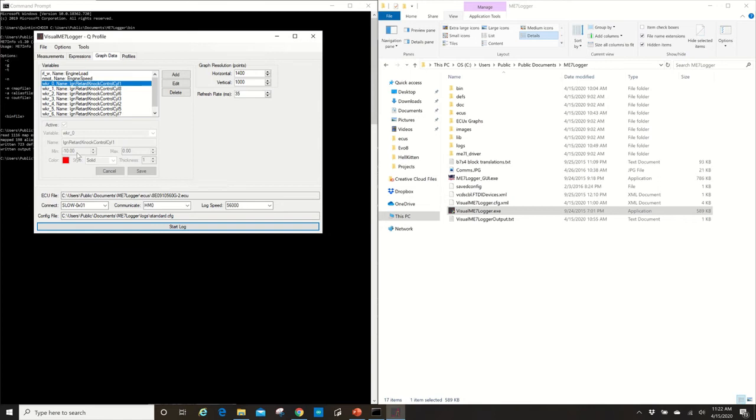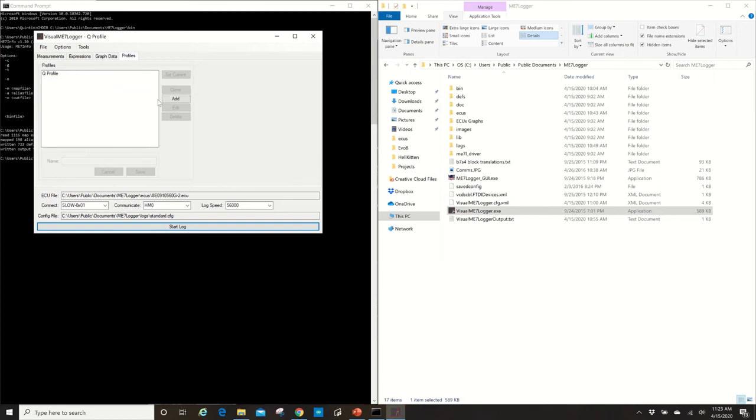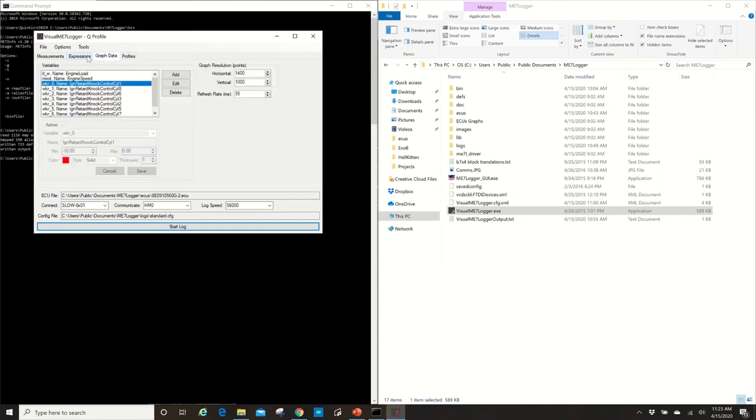That way, if you glance over to the graph while you're driving and you see a red line go all the way down to the bottom of the graph, that means it's at -6 or worse. Or lower. So it could be like -10. So that means it's pulling out 10 degrees of timing. That's not good. You need to stop. So this is why it's visual ME7 logger. You can see all this stuff while you're driving. All right, and you can save everything as a profile when you're done.